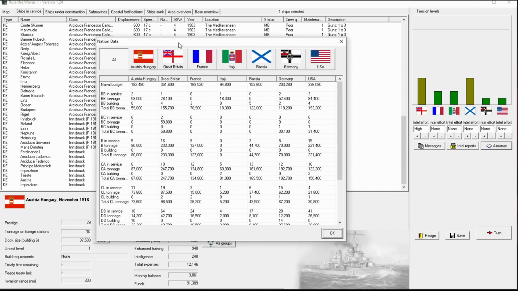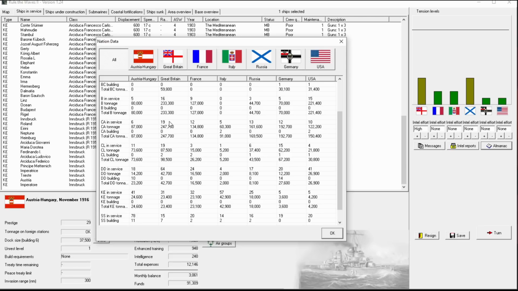Let's just check the almanac. We've definitely dealt a blow to them. They have 16 battleships still, but that's significantly less. Well, what, 3 less? 4 less? 4 less than they had when they first started fighting us. Yeah, they're going to get a lot stronger very quickly, though. Oh my gosh. Look at that.